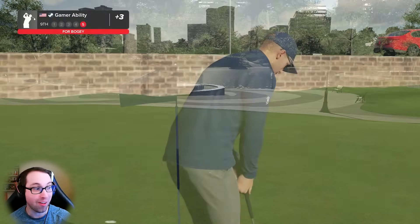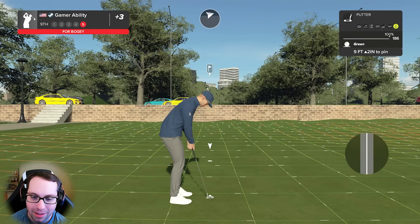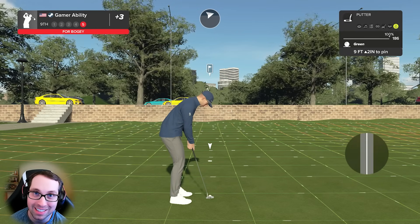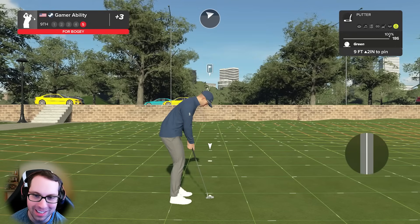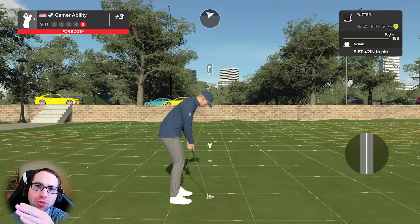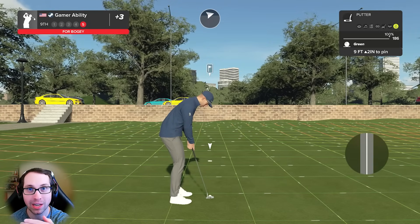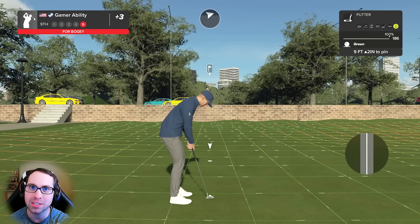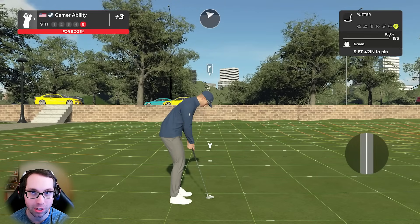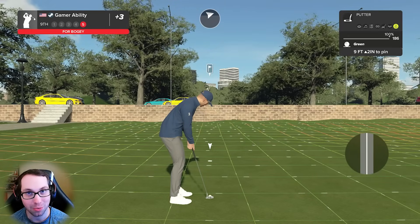That is perfection, really well judged approach there. The frustrating part is if I would have read that wind like I did the second time - hindsight's 20/20, right? Those diagonal winds play different every single time. I thought we would have still carried that wall. Five iron was the perfect club, that was a picture-perfect golf shot, we almost made that.